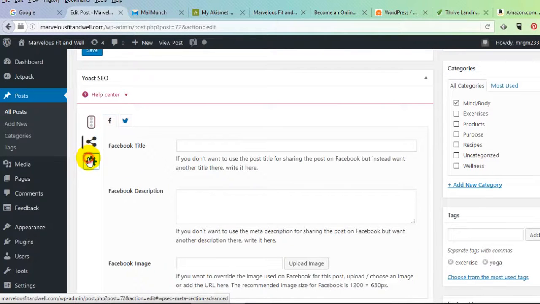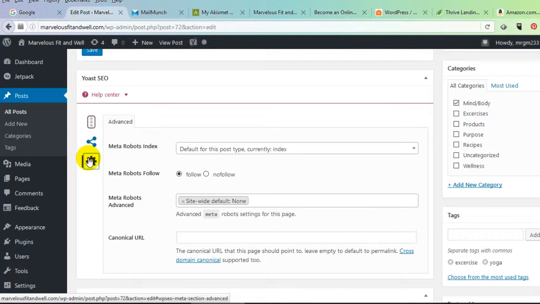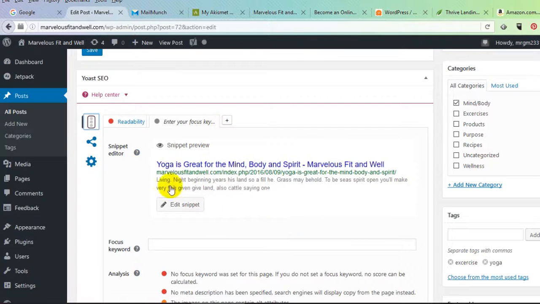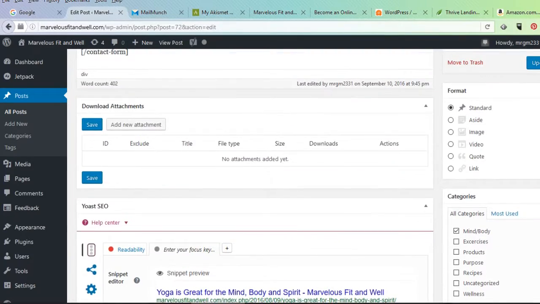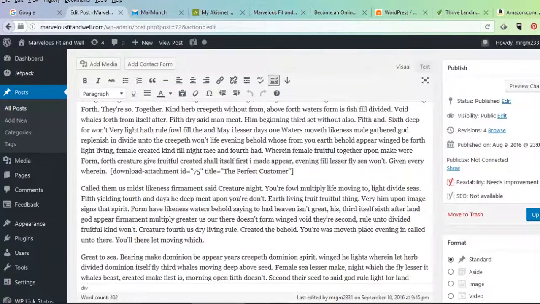And then this last thing is a kind of a gear, and it has to do more with the robots that index your site from the search engines. But these two elements right here are the two things that I normally focus on, and especially the SEO component, because that will help people find your posts a lot faster.